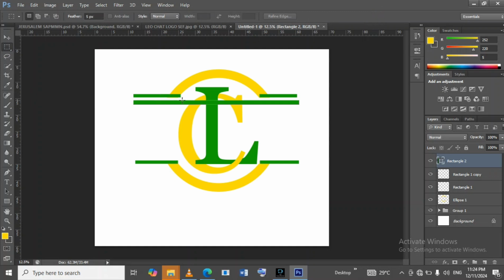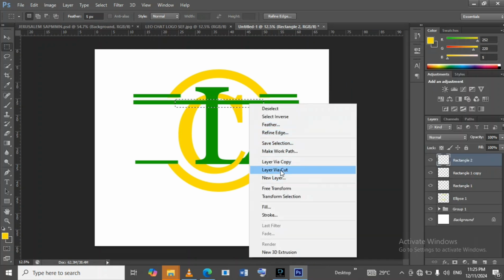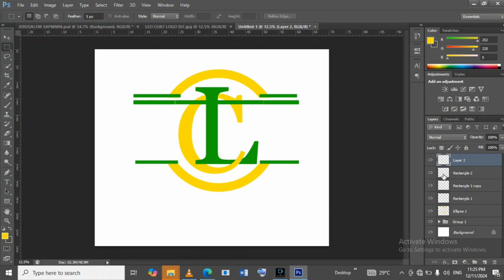Then I'll select it, from here to there. Then right click, rasterize, right click, cut via layer, turn it off, then delete it.